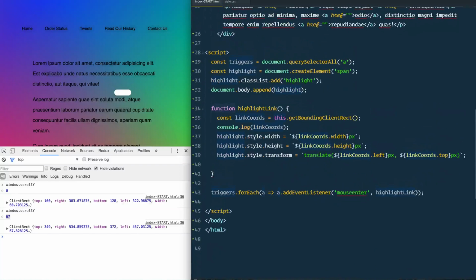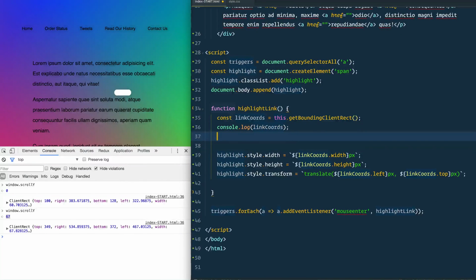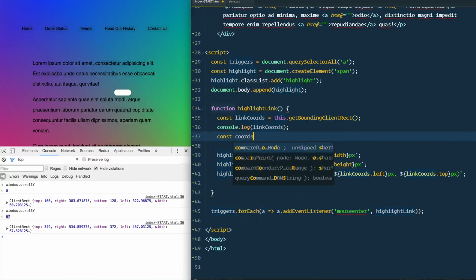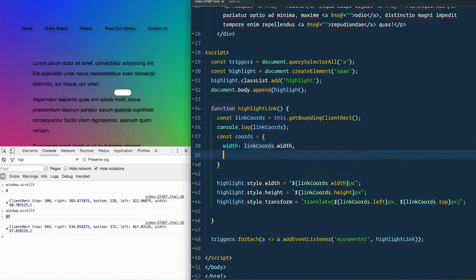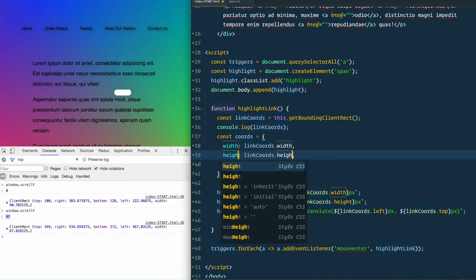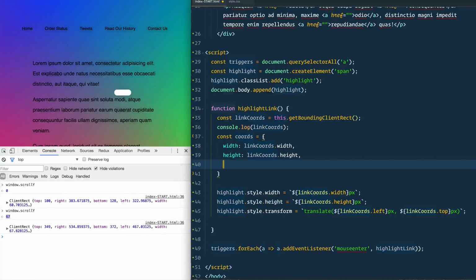So let's go back and refactor this code a little bit. What I'm going to do is make our own coordinates here. So we'll say const coords equals. It's going to have a width, which is going to be equal to the linkCoords.width. The width and the height are fine, right? But the problem is with our X and our Y, or our top and our left.